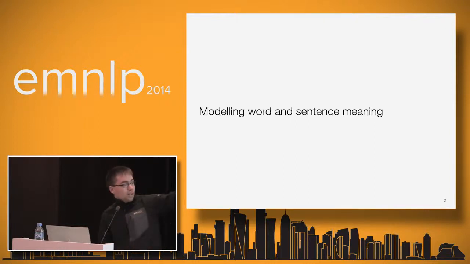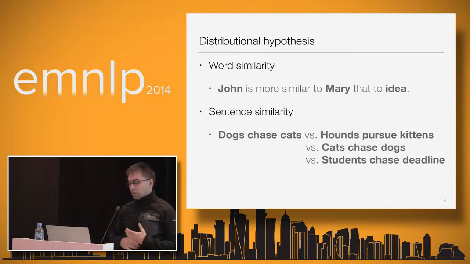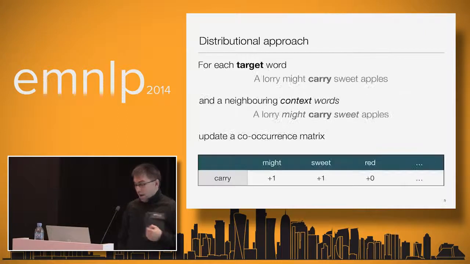However, in this setting, we cannot really say anything about relations between John and Mary, like, are they similar or not? They're completely distinct symbols. The distributional hypothesis says that actually we can measure the similarity between things, and we can say one is more similar than another one. And we want that because probably John and Mary, even though they're distinct, are much more related to each other than to, say, an idea. What this work is about is extending this idea to the sentence level.